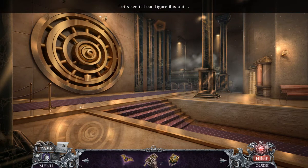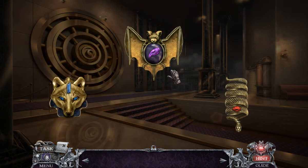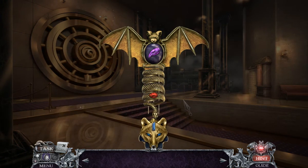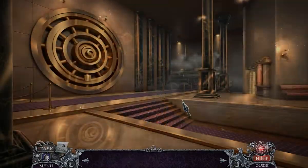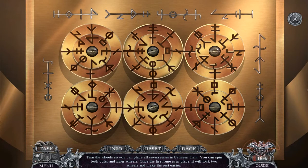Let's see if I can figure this out. Looks like you could. Oh, hi. Turn the wheel so you can place all 7 runes, and between them, you can spin both outer and inner wheels. Once the first rune is in place, it will lock 2 wheels and make the rest easier. Indeed.